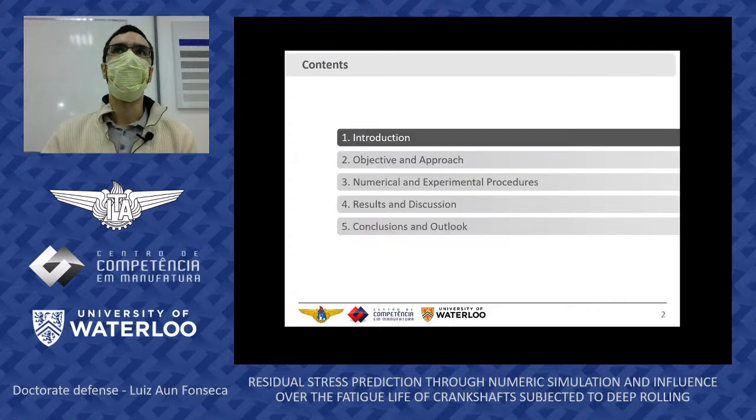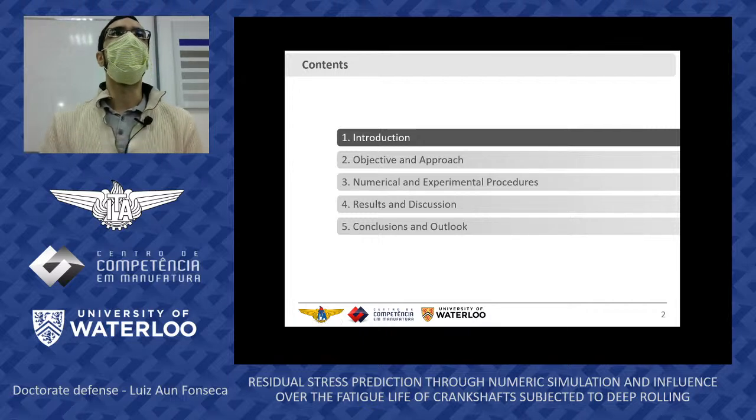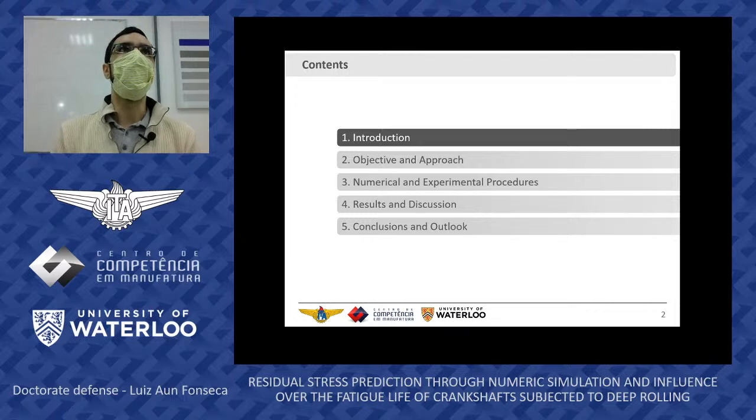So if we can start the presentation here by the contents. I will give a brief introduction with some motivation and a literature review, followed by the outline of the objective and the approach taken to reach such an objective, followed by the numerical and experimental procedures that were used to obtain the results, and finally some conclusions and outlook for future work.